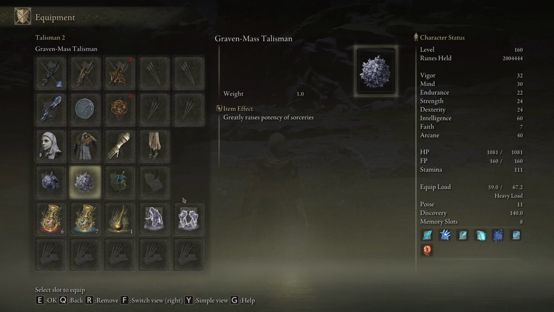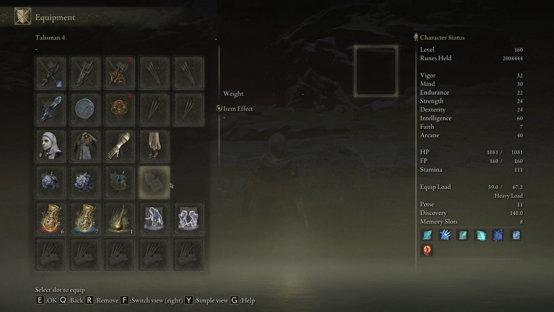So if you're playing a mage and you want to get the absolute max damage that you can, the starting of that setup would look something like this. You would have both of these talismans equipped and then the Magic Scorpion Charm. This is going to give you an absolute massive boost to anything that you cast. And in this last slot, you have a little bit of wiggle room.